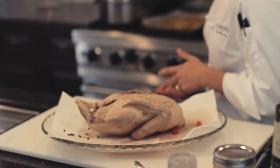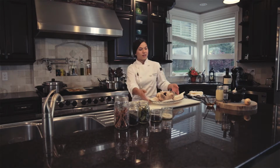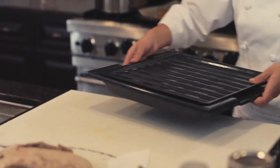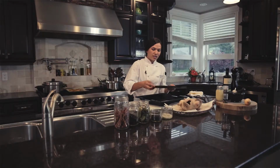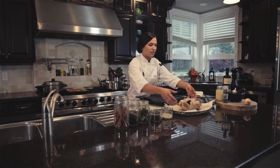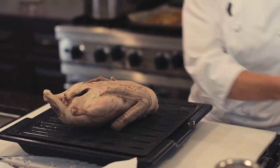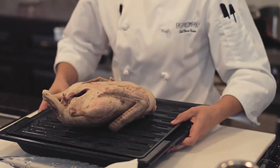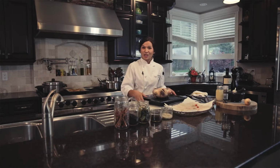So I'm just gonna raise the temperature up to 500 degrees. I'm gonna roast the duck on a roasting pan, just fit to catch all the drippings underneath for any fat that's kind of left in that skin. And we're just gonna roast it breast side up. Okay, so we're just gonna slide this in for 30 minutes and it should be good to go.